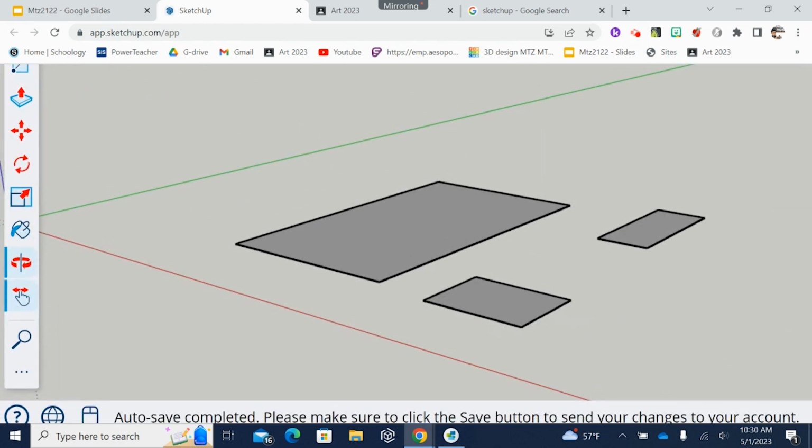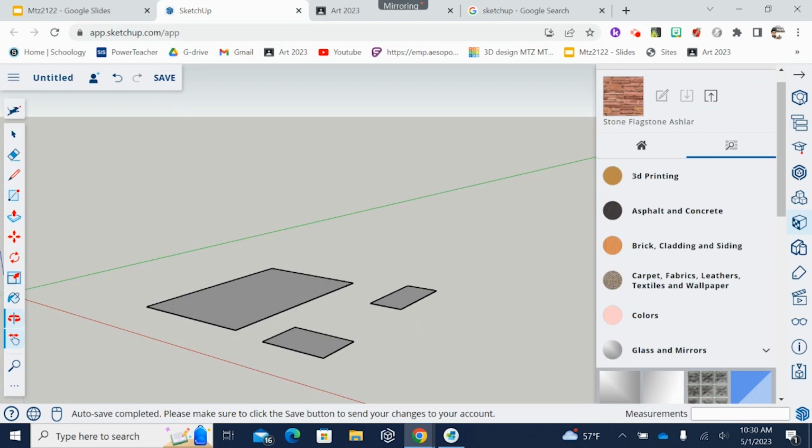This is so confusing. So again, just create the rectangles with that simple rectangle tool. Just draw 3 of them on the floor or something like that. And then use your orbit tool to rotate around them.